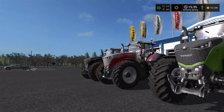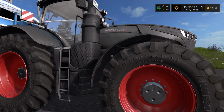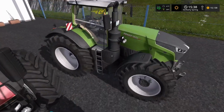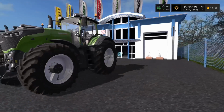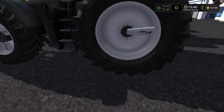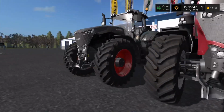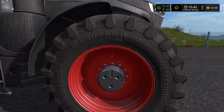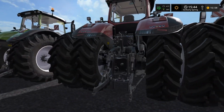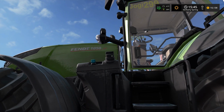Wow. Okay, there's three different kinds right here. This is the Fendt 1038. This one is, what is this one? 1046. And the 1050. This thing is very powerful. As you can tell, different tires on these. This one's the Trelleborg ones, high power ones. This, of course, is the double ones right here. And this is standard right there. Beautiful. I like the details on them. A gas cap right there.